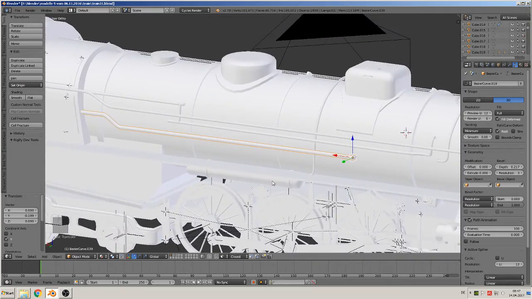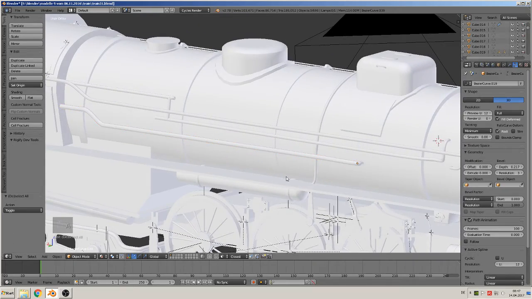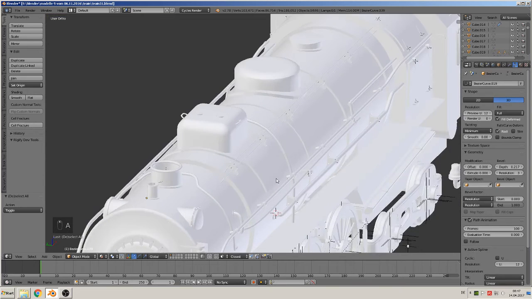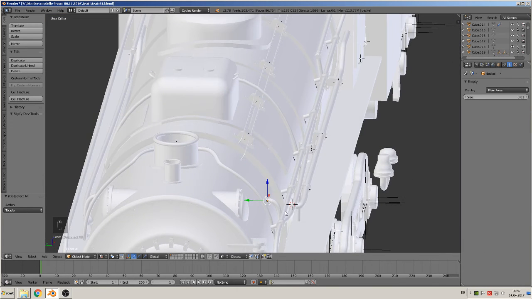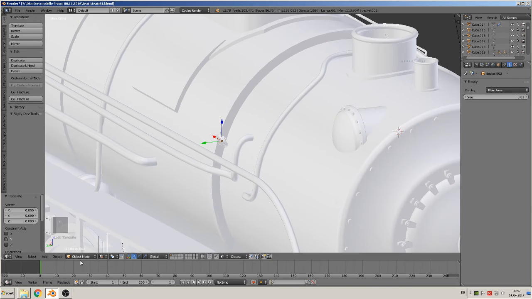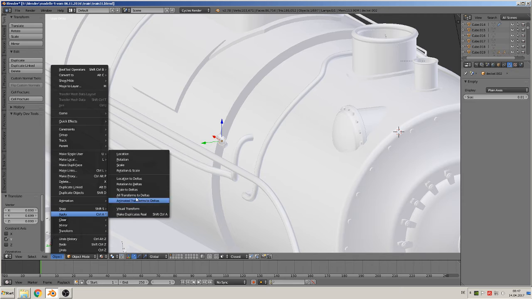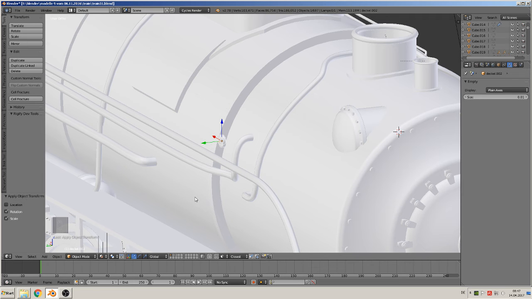Okay, that is all good. We have to place this decal. So we have to apply that first. Apply the rotation scale.